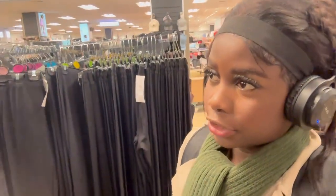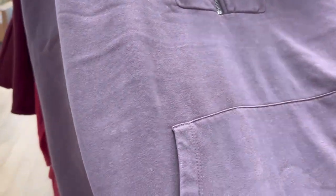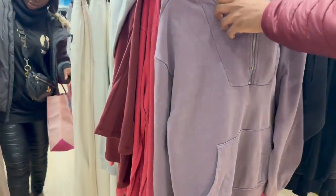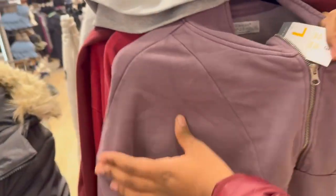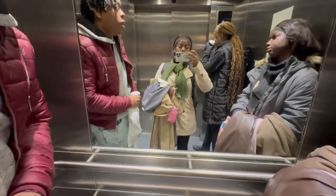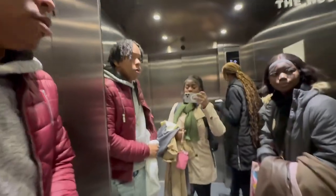I see the type of joggers that I need, but I think I should go to the men's section to see if I can find the joggers that I need. But this is the one I got for now. Mind you, this is Primark, man. Look at the way these clothes are faded, and they still put the target for me. Fun. Can you imagine? This is the design. Should I take this? I didn't plan on doing anything today. Oh, yeah, the tracksuits. But I still can't find it.